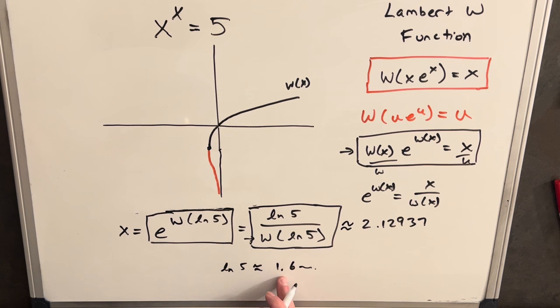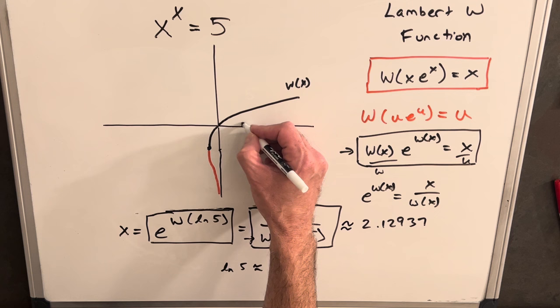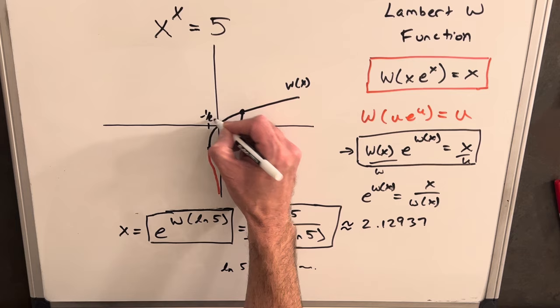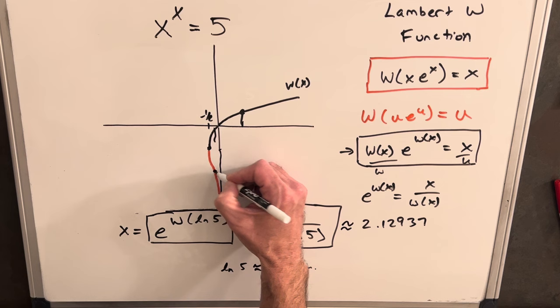So we want to assess if we put 1.6 into the Lambert W function, do we get multiple real solutions? Because we know ln 5 is real, and that's not going to change anything. So we want to really assess this Lambert W function part. So if we look at 1.6, we just have this one solution on the Lambert W function. The case where we're going to have a second is if we were in this region here, that's where you can get a second solution was if you have something on this red line, this negative one branch.